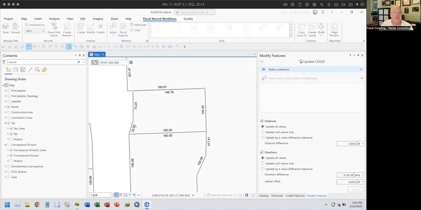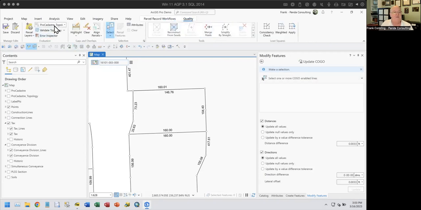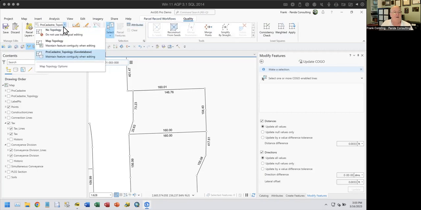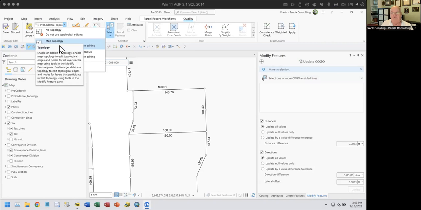So for example, and I want to make sure that we understand this, if I go to my quality tab, I now have topology turned on, and this can either be map topology or this can be the parcel fabric topology. It's either one, because the reality is the parcel fabric topology really is a structural topology. It doesn't really understand, or it doesn't enforce how things are related to one another. That's all map topology that does that.